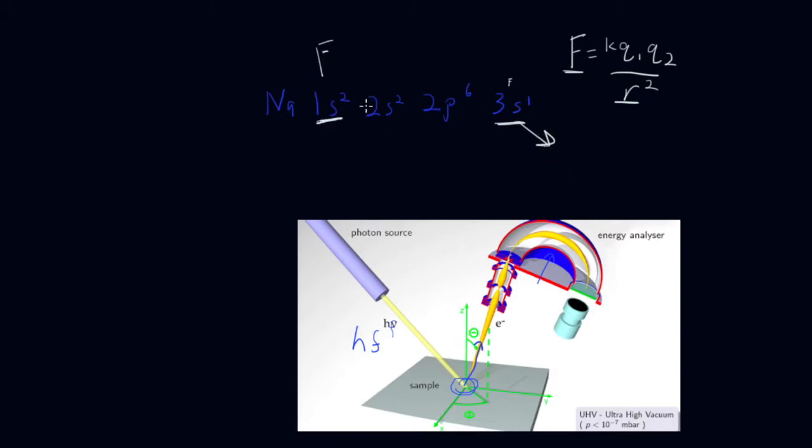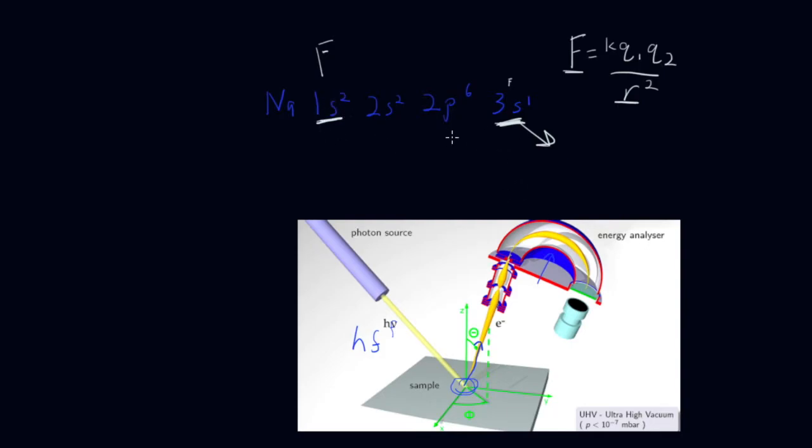And so it's going to be a lot easier to strip these 3s1 electrons away than it is the 1s2. So when I hit this sodium with a beam of photons, then these 3s1 electrons are going to start to be stripped away at lower energy levels. And so I can have my energy analyzer make sure that I'm tracking this energy level and start to sweep upwards through energy levels and see, I get a peak of 3s1, I get a peak of 2p6, I get a peak of 2s2, until I get to my peak of 1s2.